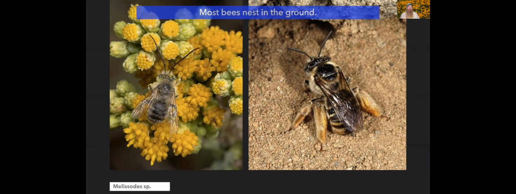All right. Now, again, most bees nest in the ground like these. These are Melissodes, called digger bees because they dig a lot. This is the female on the right. Look at her, big fuzzy female. This is a male on the left. The males have longer antennae and they're a lot smaller. Females have shorter antennae, they're really big and have big furry back legs.